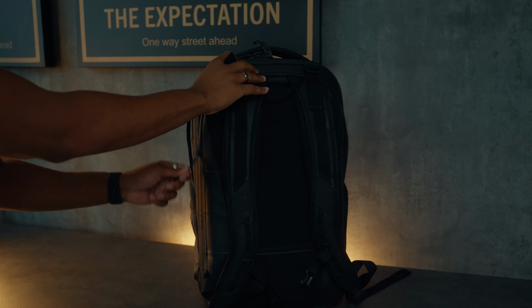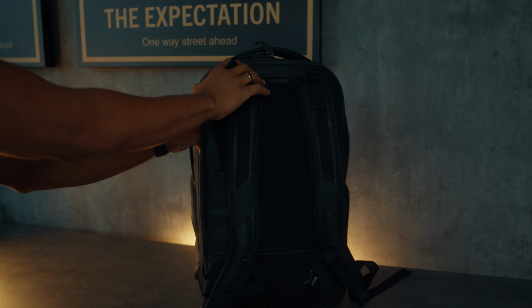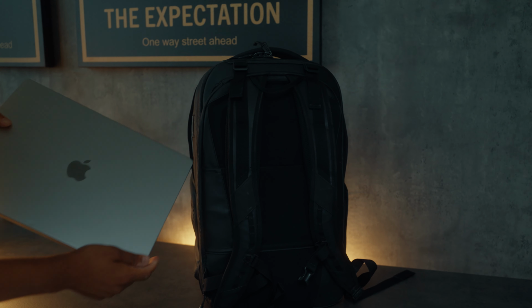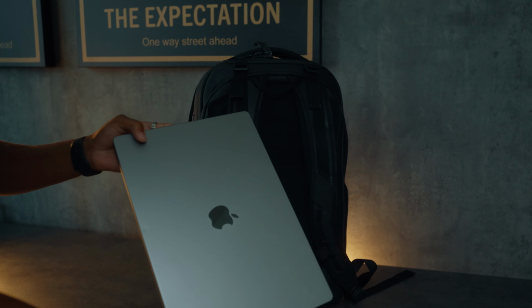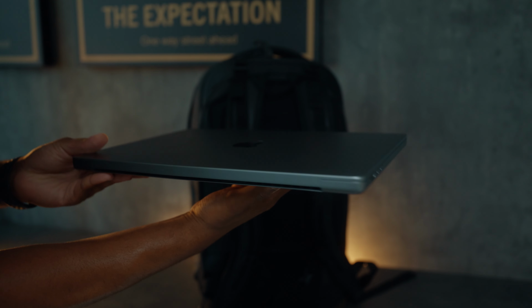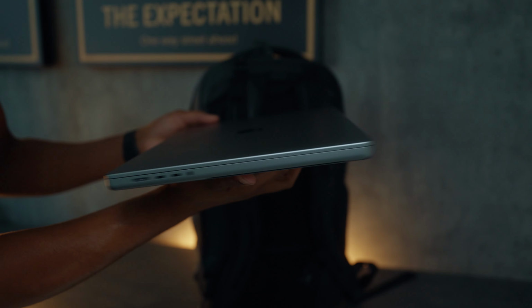Now moving over to the back of the bag, I have my Apple M1 Max MacBook Pro. This is a 16-inch, 1 terabyte with 32 gigs of memory. This is my workhorse. Whenever I'm home in the office, I have it hooked up here to my Studio Display. But when I'm in the studio or I'm on the go, I'm traveling, this is my workhorse. I have to turn around photos and videos sometimes literally within minutes of shooting, and this computer gets it done.